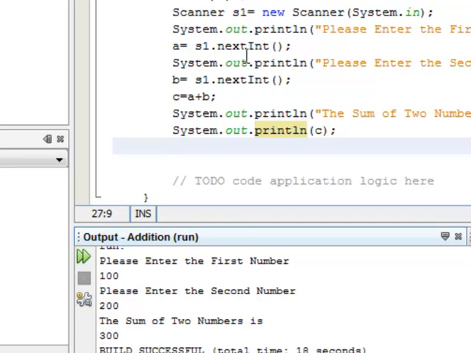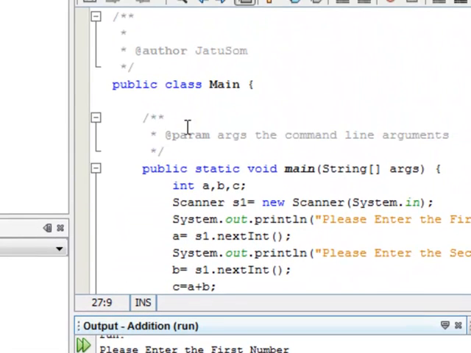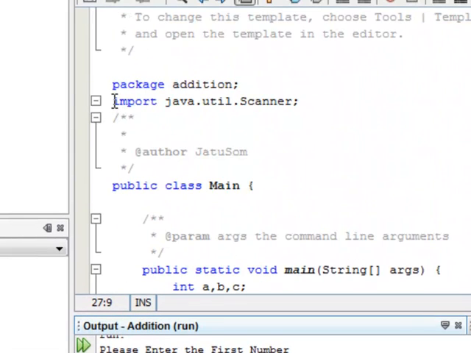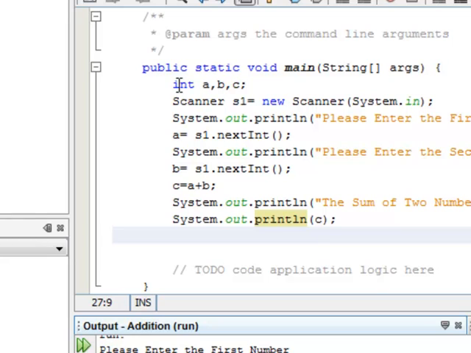So in this program, we have used the import statement to import the Scanner class. Basically it's a package where the Scanner class is defined. Here we have declared three variables of data type integer.